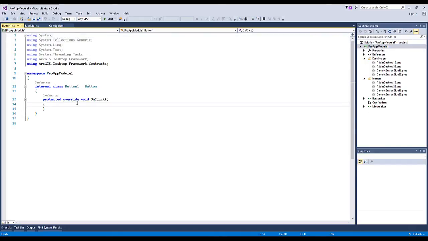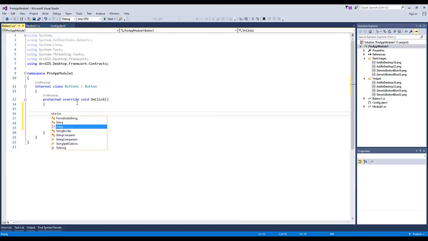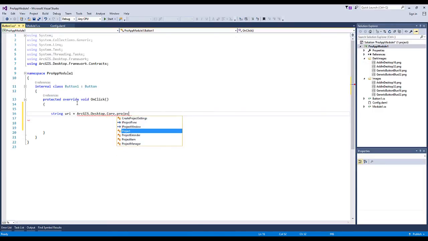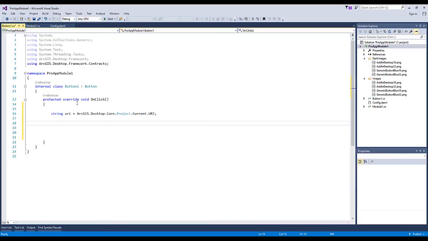There's our on-click event. We're going to do two things here, and these are in the actual ProGuide that you can see. We're going to identify a URI, or Uniform Resource Indicator. Essentially this is going to hold the path for the project, and I'm just going to fully qualify the assembly names here, just because it's a really simple sample. And we're just going to do Project.Current, and we're going to get the URI. Then we're going to take that and display that URI path in a message box.